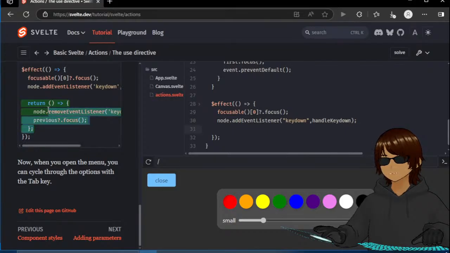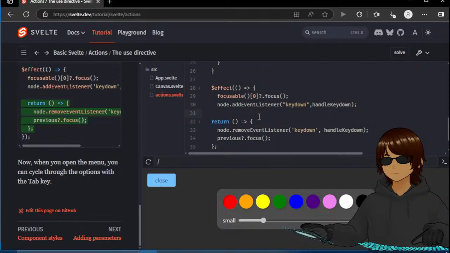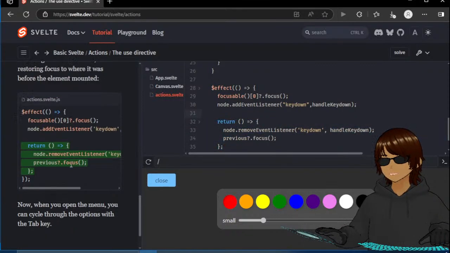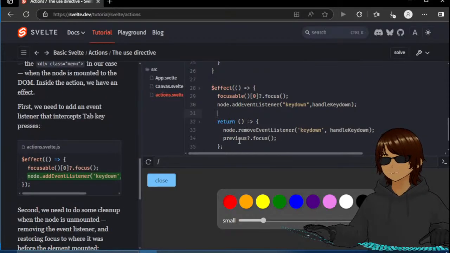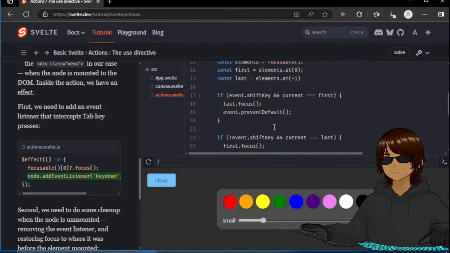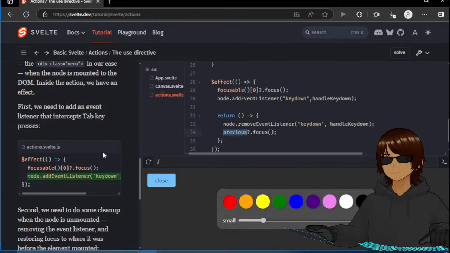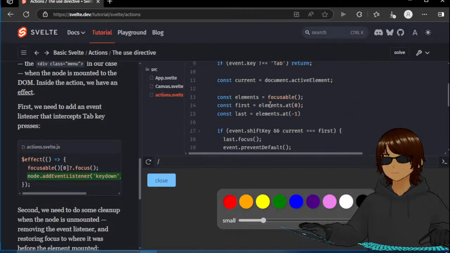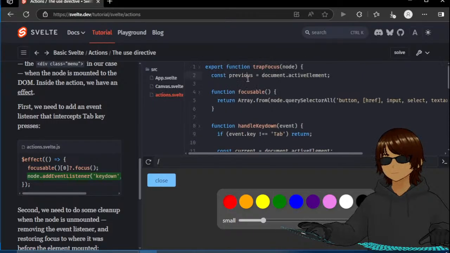And then I'll just copy this. But the thing is, what is this previous over here? previous = document.activeElement.